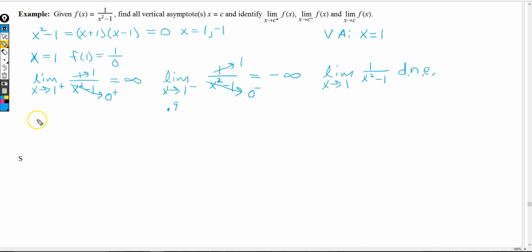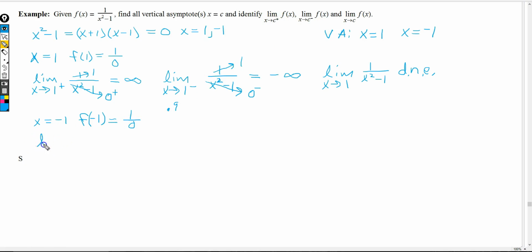Now let's look at x equals negative 1. Well, of course, if I put negative 1 into the function up here, notice you get back 1 over 0, of course, again. Because I have a non-zero number in the numerator and 0 in the denominator, this is definitely going to be a vertical asymptote. So there are both of our vertical asymptotes. We've identified them. Let's identify the limiting behavior near those asymptotes.